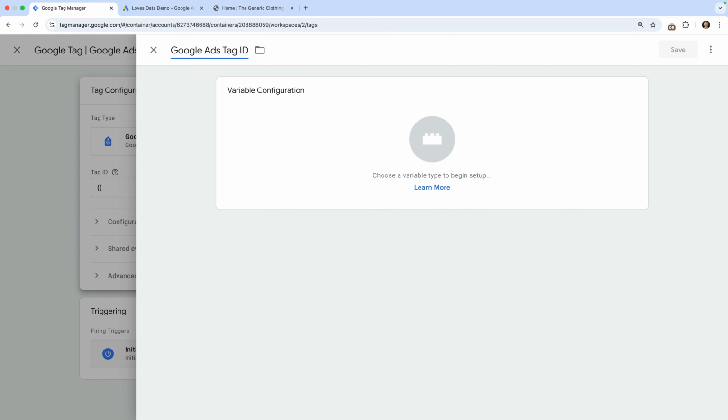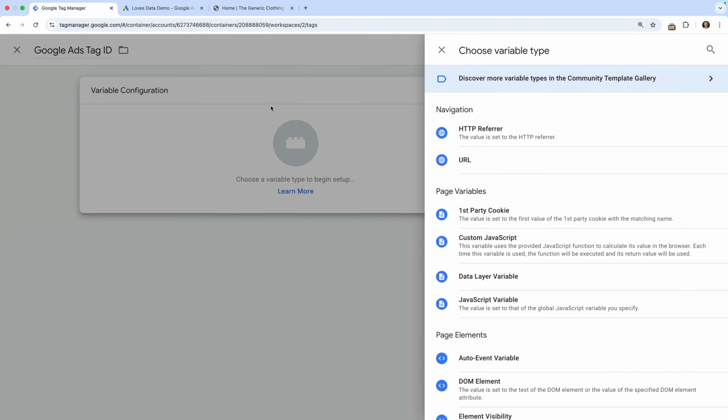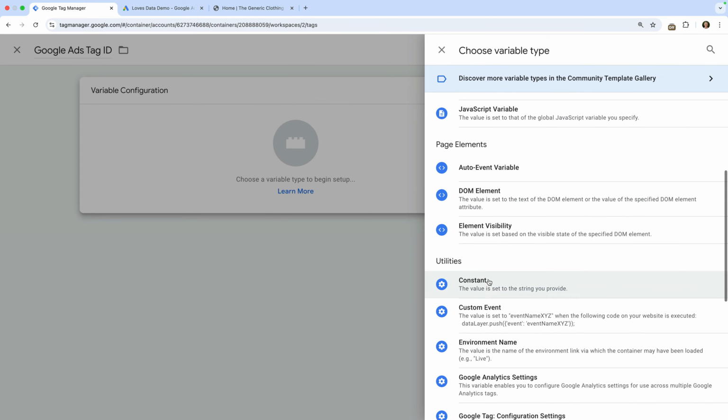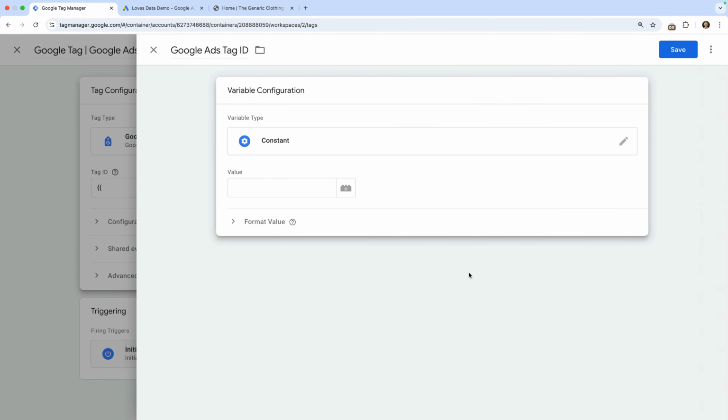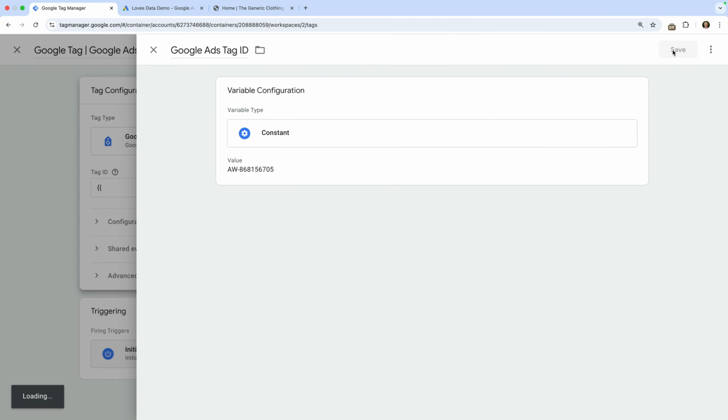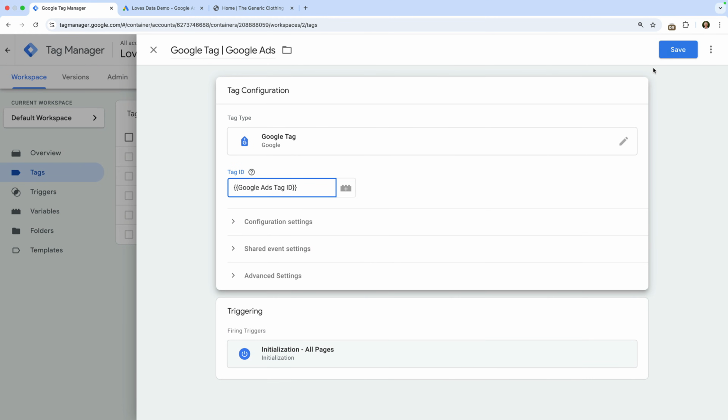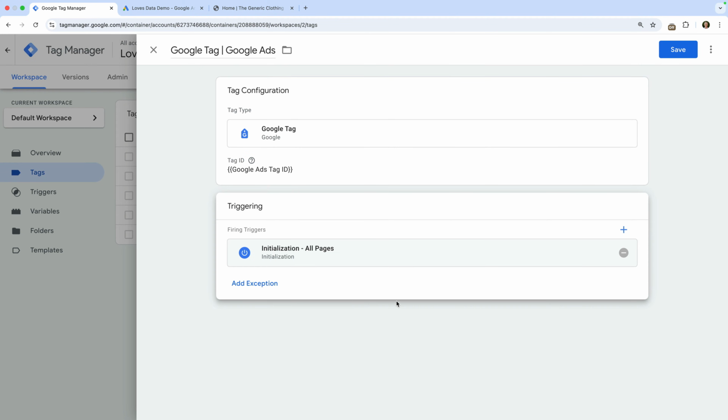And select Variable Configuration. Let's choose Constant. And now let's paste our tag ID from Google Ads as the value. Now let's save the variable. Ensure the Initialization All Pages trigger is added to the tag. And now let's save the tag.